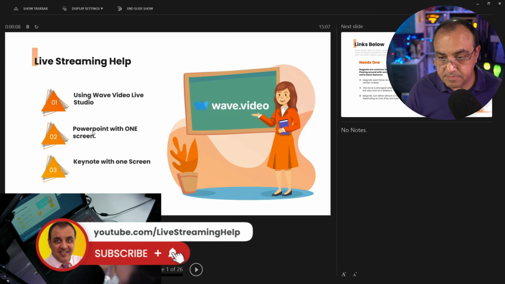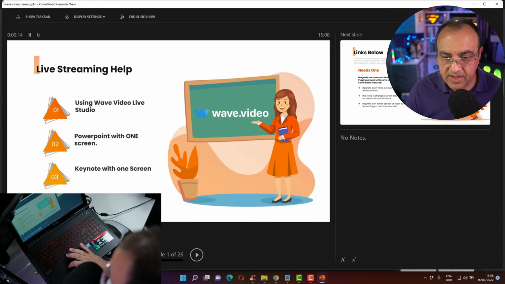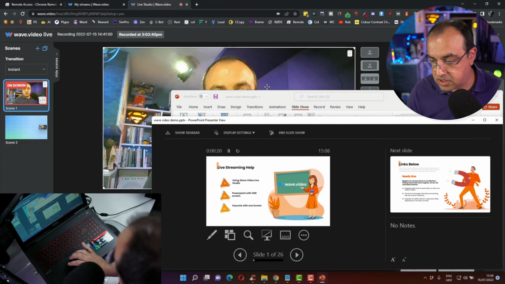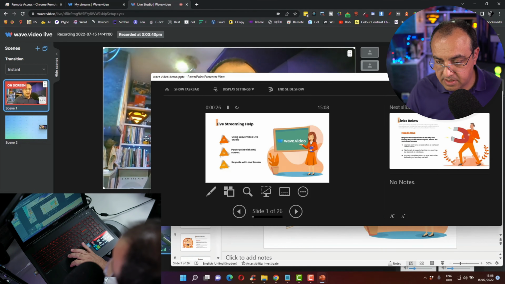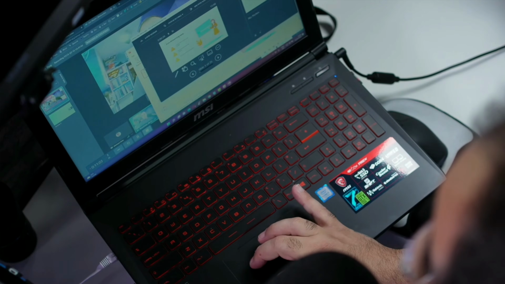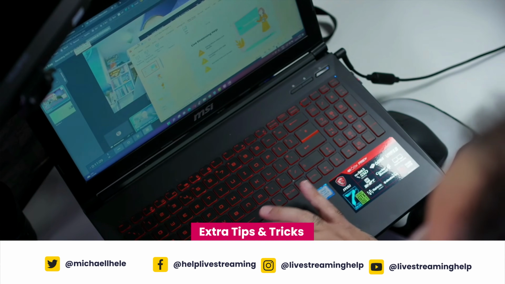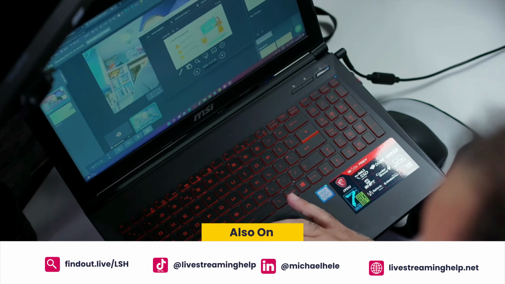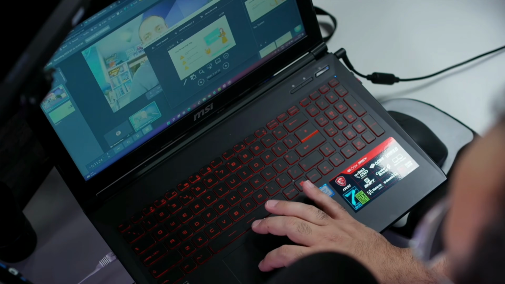Now I've got these here. I'm going to minimize these. The advantage of having these, obviously, even if you've got a 2-screen setup, it's worth having the fake monitor as a dongle, because it allows you to have this on screen. So here, I don't need that. So I've got this here so I can see what slide is current, what's coming up. You're probably all familiar with this if you've got the benefit of 2 monitors.